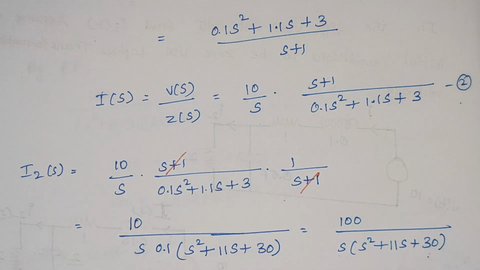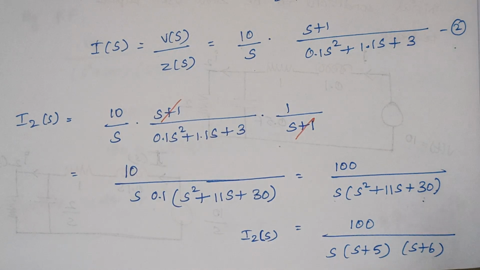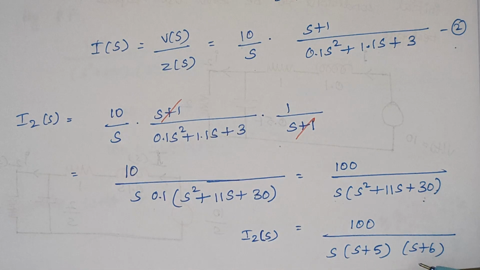Now, again you see, here we are having a quadratic equation. So, we have to write it as two independent factors. Right. So, you have to find two numbers in such a way that when you multiply, it should give the answer of 30, and when you add, it should give 11. So, here we are going with 5 and 6. Right. So, this equation is again simplified like this, right?